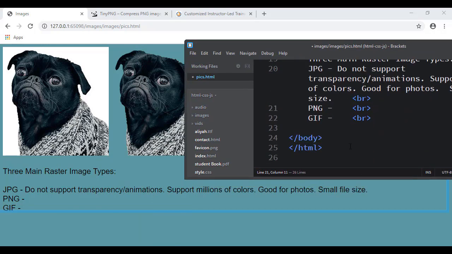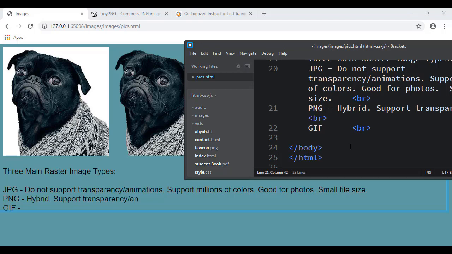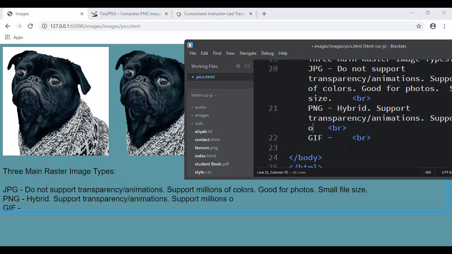Okay, so PNGs are kind of like the hybrid. They do everything. They support transparency. Okay, they support animations. They support millions of colors. Okay, but the problem with PNGs is larger file size.